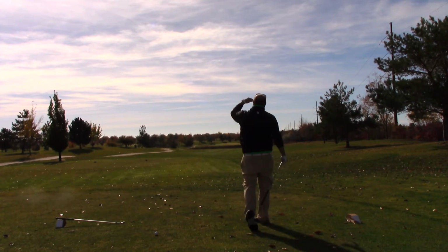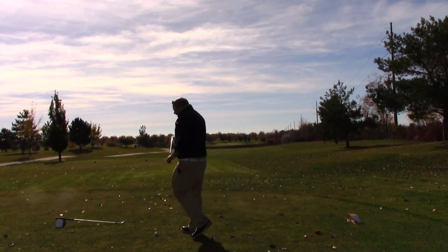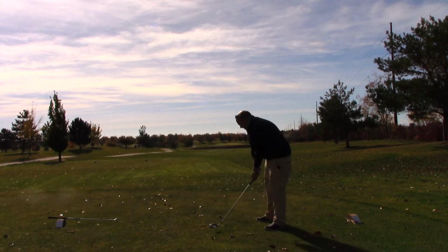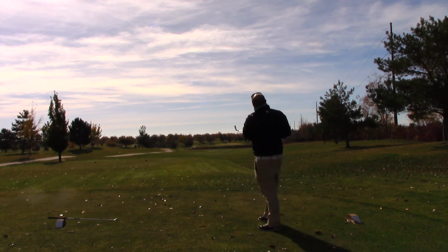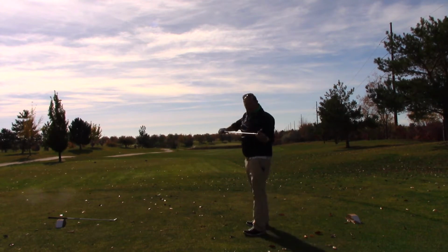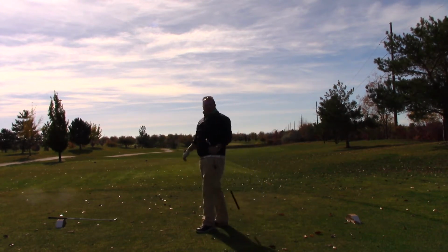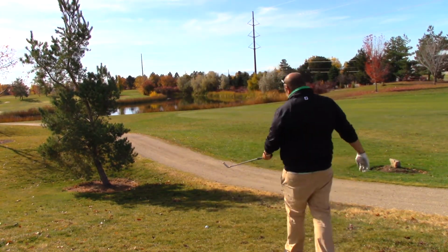Pushed it out to the left again. It's over on the left-hand side, just past the cart path. Let's try the Srixon out. That's a better swing, down the middle, caught that just a groove low. Let's get up there, take a look, see where they both ended up. Well, good news is I'm inbounds again. I'm over here on the left-hand side.